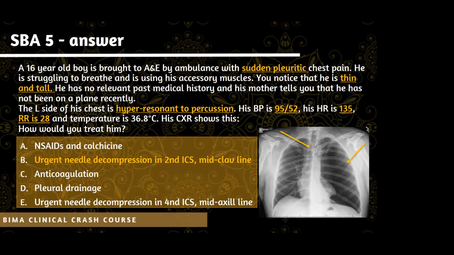But if you take a look at his trachea, it's deviated, and it's deviated towards the right, which means something is either pulling it towards the right or pushing it away from the left. In this instance, it's being pushed away from the left to the right because of a buildup of air in the space where the left lung should be. But the left lung has actually collapsed. And if you take a look here, you can actually see where that lung is. And all of this, that it's not lung, it's just air. So this person has a pneumothorax and they've got a tension pneumothorax, which is why it's pushing the trachea over into the right. You deal with this with decompression in the second intercostal space, midclavicular line.